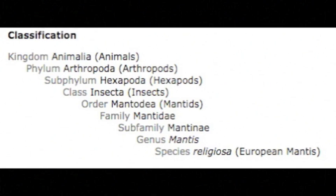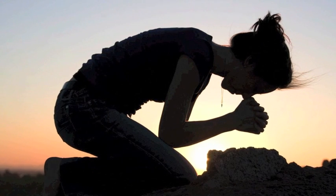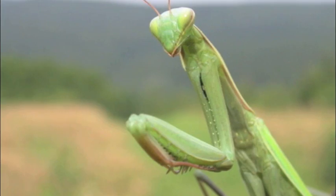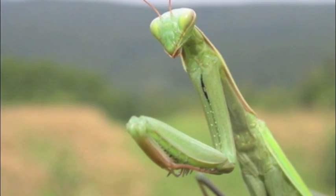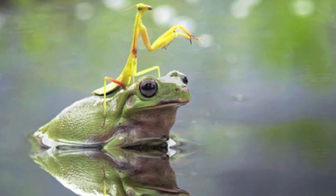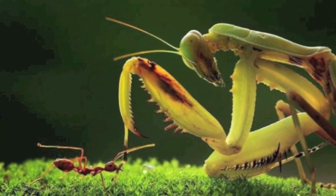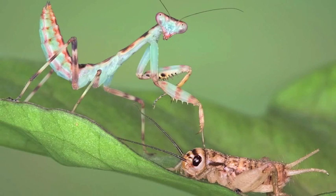The praying mantis falls into the class Insecta, aka insects, and its genus is the mantis. Beyond contrary beliefs, these mantises are not exactly religious. They got their names from the position of their forelimbs. When standing still, their two front arms are resting in a position that looks as if they are knees deep in prayer. Oh, look at these little guys having fun.